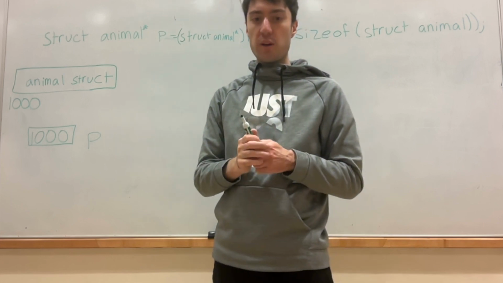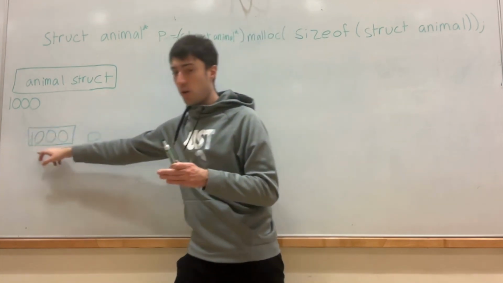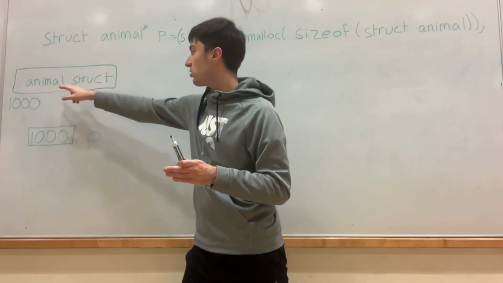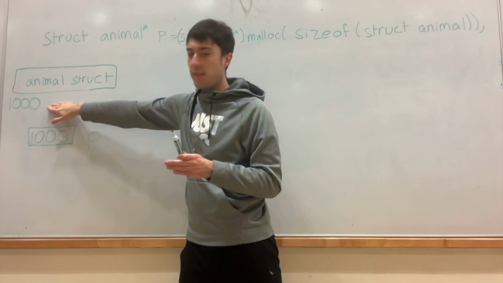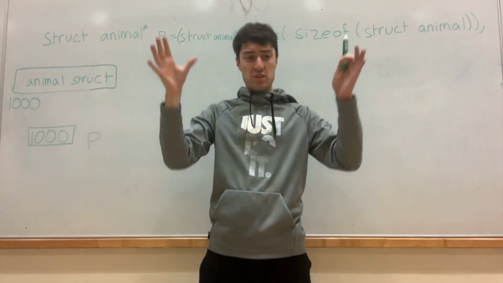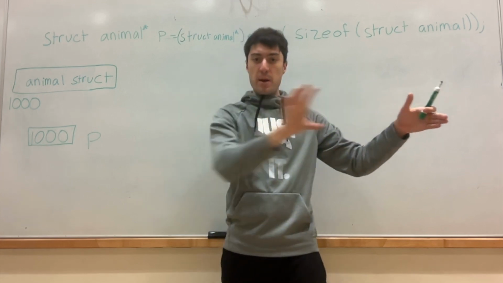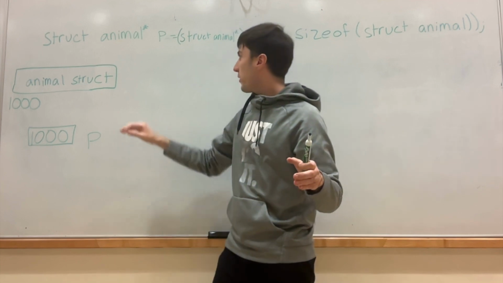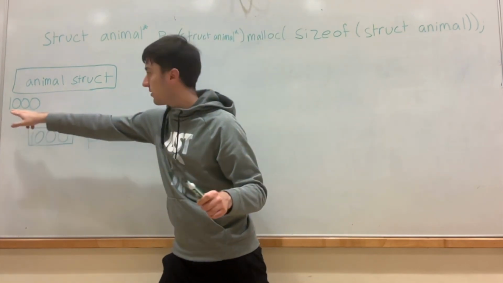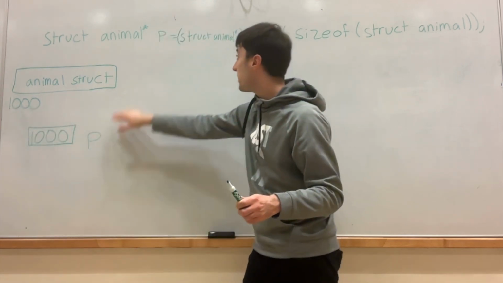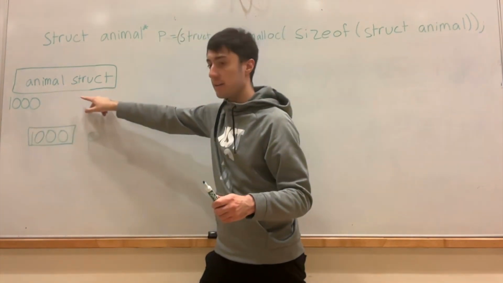So we know that we are going to have a pointer, and that pointer is going to hold the memory address that a struct lives in. So this struct gets memory, and it's at 1000. The computer just decided to put this struct, this block of memory, at 1000, and that memory is where the struct is going to live. We declared a pointer, and inside this pointer is going to live the memory address where the struct is. So that's what P is. That's the pointer variable. Inside of P is the address at which the struct lives.